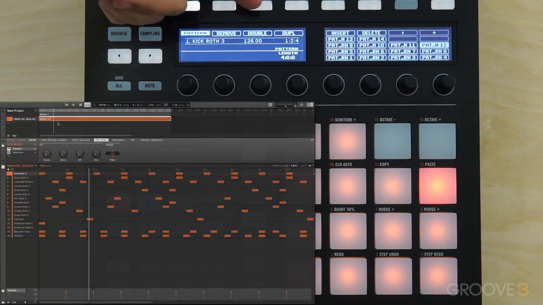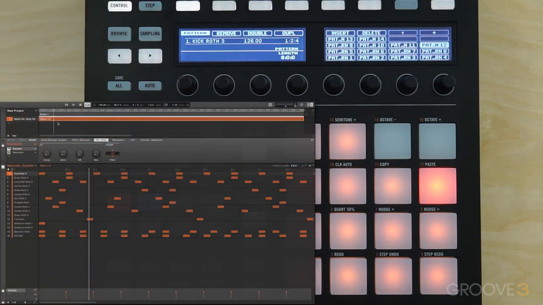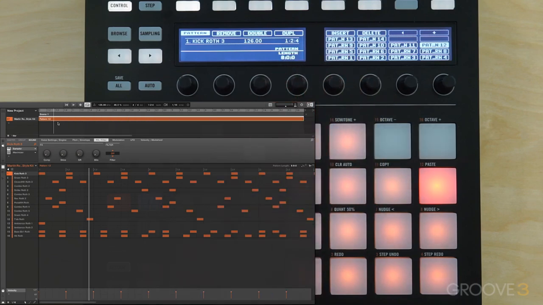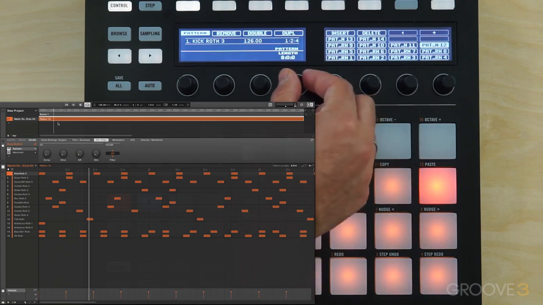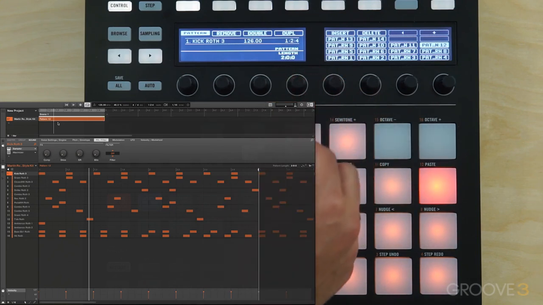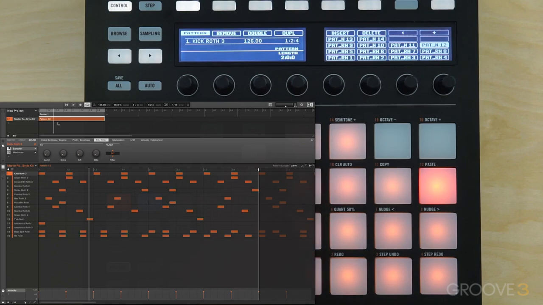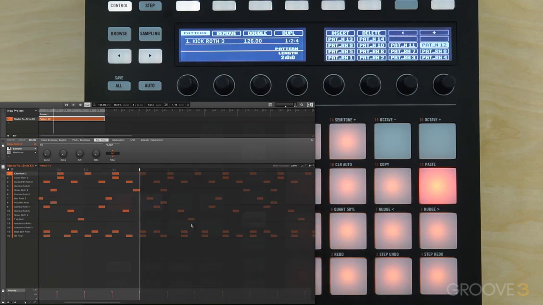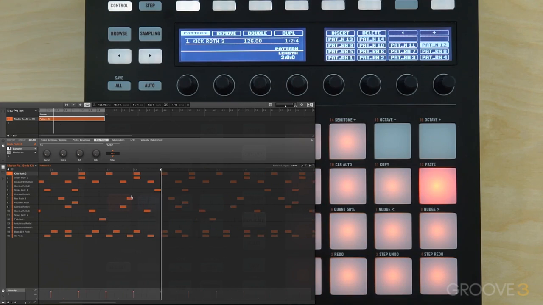Now next to the remove function is the double function, and as you can see that doubles the length of our pattern there. And notice how the scene resizes according to the pattern as well. The scene length will always accommodate the longest pattern in the scene. Now resizing the pattern isn't destructive either. You can see all those unused events are still there, and all we've really done is change the loop point.